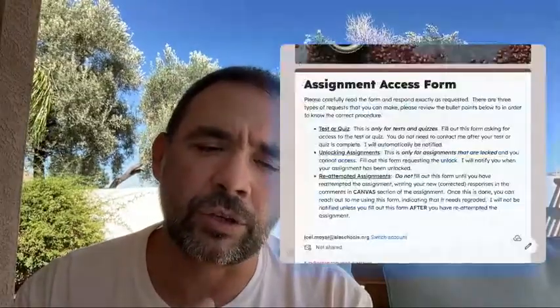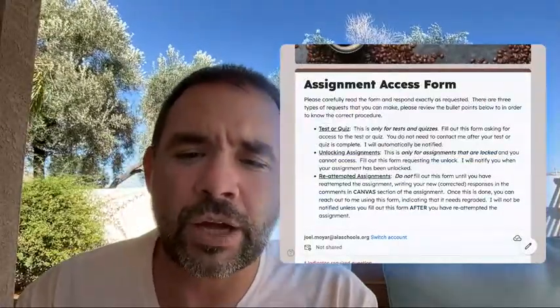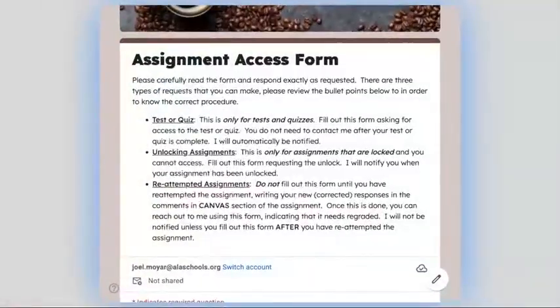So to that end, I'd like to open up this screen for you and give you a look at what this new process involves. This new process is going to involve an opportunity for you to fill out a Google form. The Google form is going to look just like this that's up on your screen right here. I'm going to make this big so you can see the whole thing. It is going to give you the opportunity to reattempt an assignment. And again, I have the three right there. Carefully read the form and respond exactly, and I cannot stress that enough, as requested.